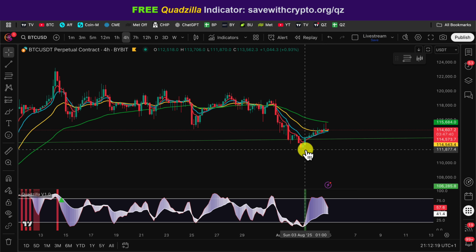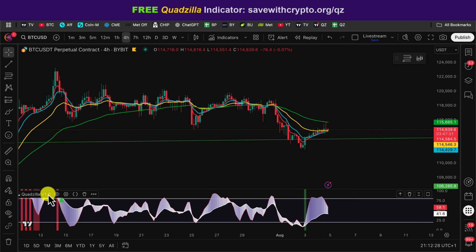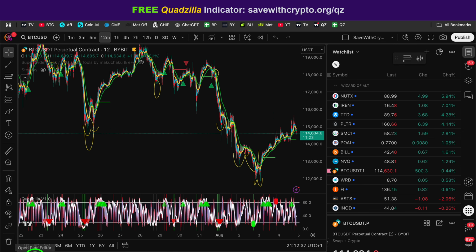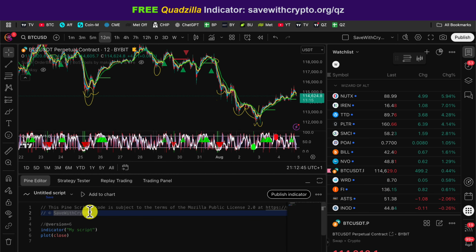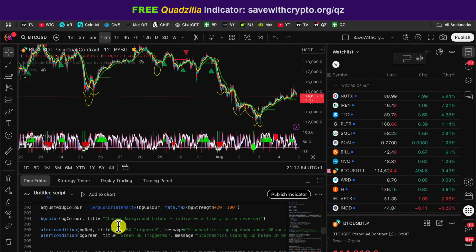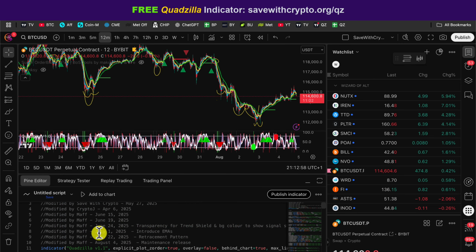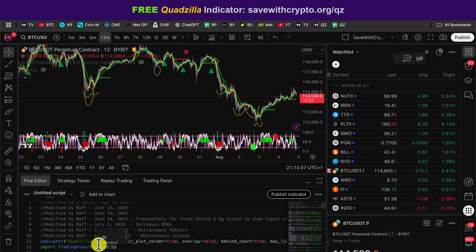Now we have got a new version of this, so I am going to update this. Math the coder has sent me the code for it, so let's do that. I'm going to go to the Pine editor, get rid of everything there, paste in the new code that Math has sent me, and you can see here that this is going to be Quadzilla version 1.1.